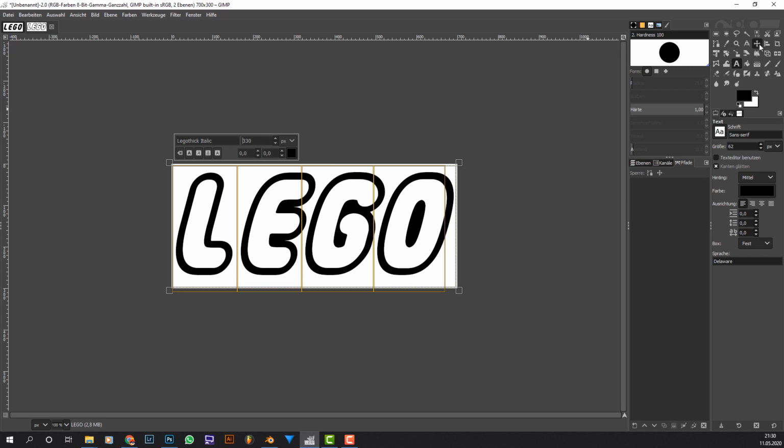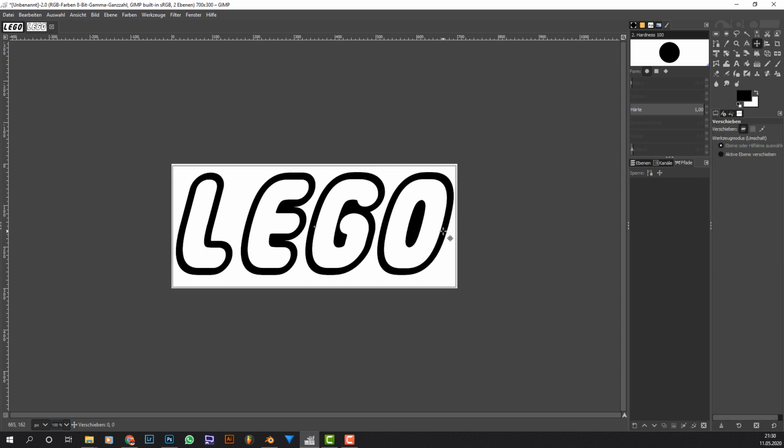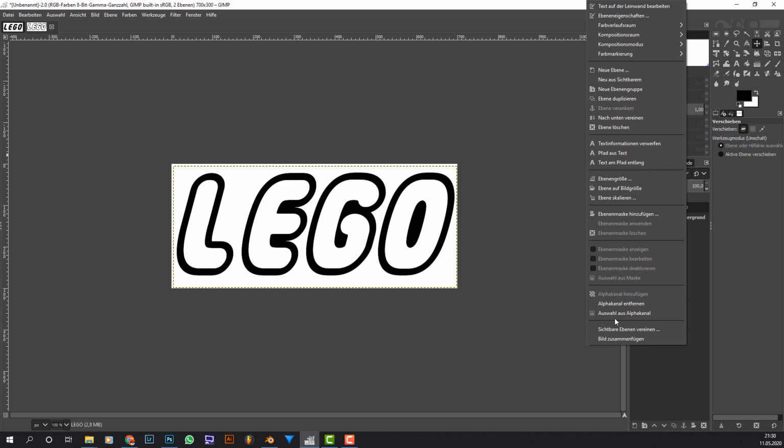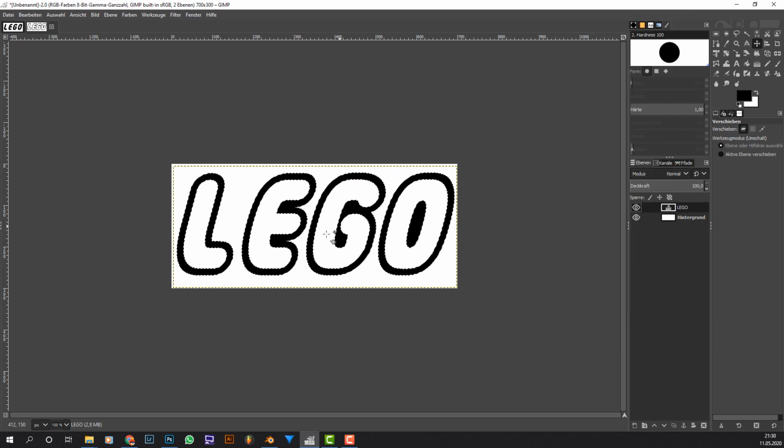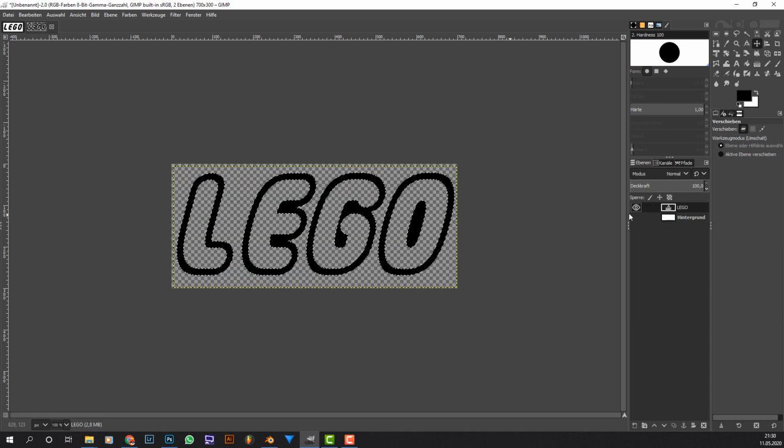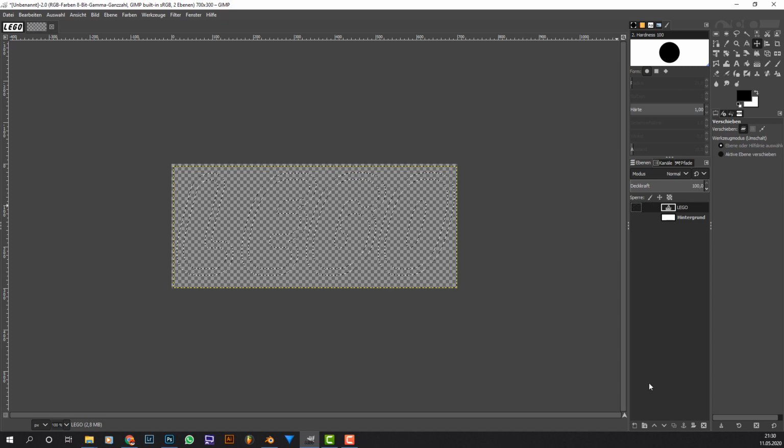This is good. Now select any other tool. And now what we can do is, if we go to layers and right click them and click on alpha to selection, we can see that we have selected only the black parts. Let's make this transparent by hiding this bottom layer. But we want to paint inside of that. I'm going to hide this as well actually, and open a new layer down here, set the fill type to transparency. Now we're going to go to selection and invert.